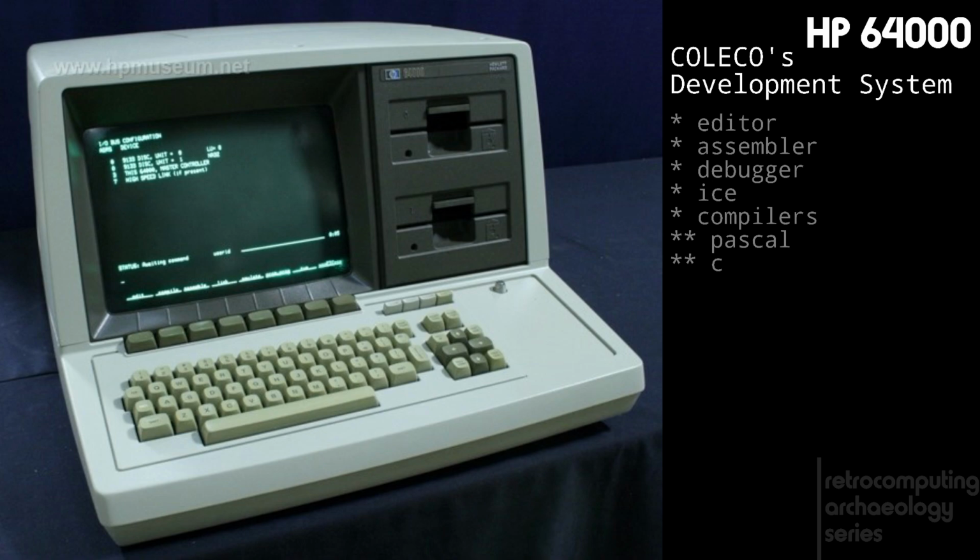It had everything that you needed in order to make microprocessor software. This included a full-screen text editor, a complete assembler for a number of processors, a debugger also for a number of different processors, and an in-circuit emulator, or ICE, which allowed you to plug into the processor socket of the board that you were developing to tie into the debugger so that you could get cycle-by-cycle analysis of the code that you were writing. But it also provided, in order to speed up development, two cross-compilers, to allow you to write software not just in the assembler language of the desired microprocessor, but also in high-level languages like Pascal and C.